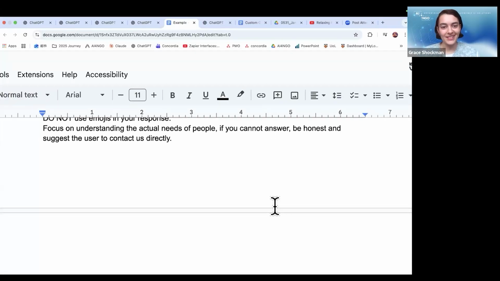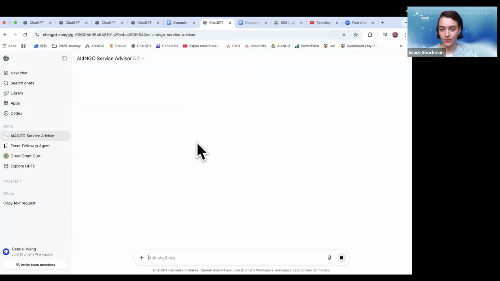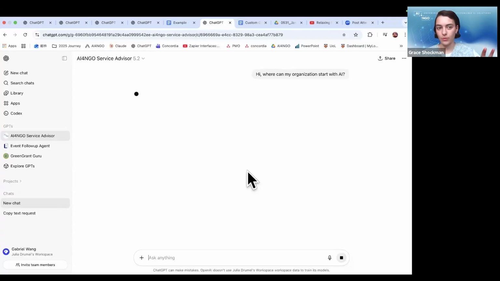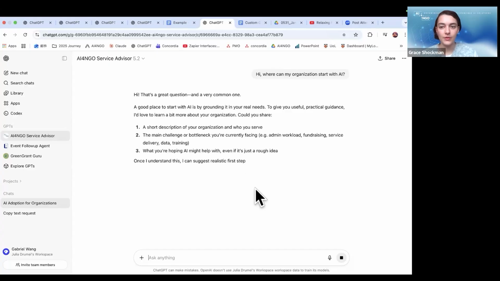So this is our example here at AI for NGO. We actually created this as an example for you all. I know I went through the answers quite quickly, but maybe it was a good illustration for you. And I hope you're also able to understand a bit better how these prompts can shape what we're actually going to build here. So maybe we can see this in action if you're looking at the screen now, how our service advisor turned out.